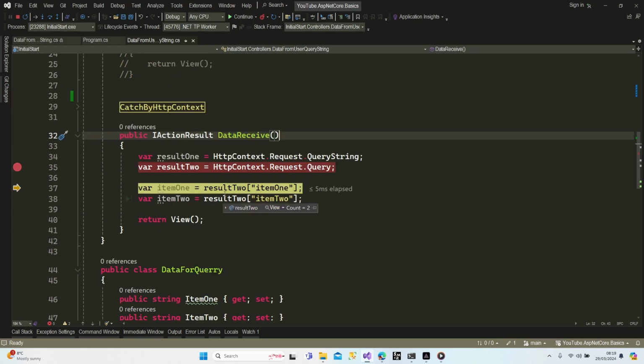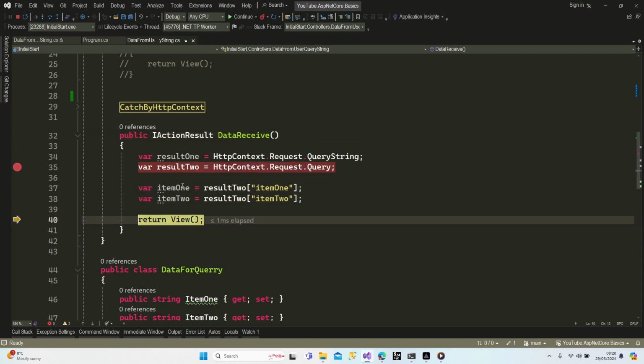If we use an indexer on result 2, with the parameter name item 1, and result 2 indexer item 2, we are able to catch our results and map them to our variables, item 1 and item 2. Let's F11 and have a look. Item 1 is 5 and item 2 is London.